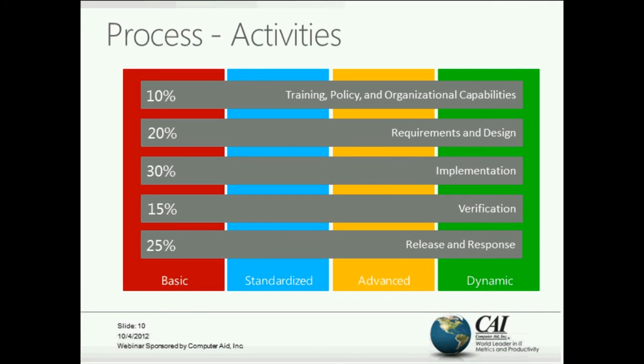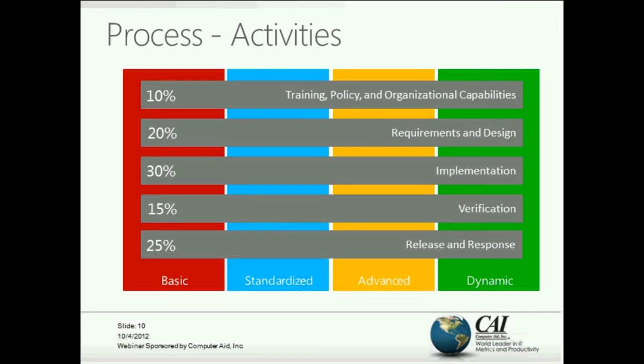Now, obviously, things like training and policy and organizational capabilities are important, but they're not important to delivery directly. So oddly enough, organizations that tell me they have mature HR environments, while I can appreciate that, doesn't actually apply at a project-specific level. If you're trying to use the project as a training activity, you've missed the point. Most deliveries, particularly deliveries that are bringing in outside help, need to be able to be self-sustaining. The sustainment over time is a good future activity, but of little value for direct implementation. On the other hand, implementation and the ability to release an actual deliverable weigh very high.